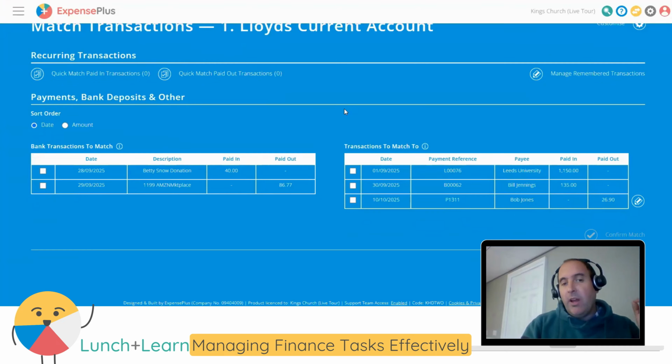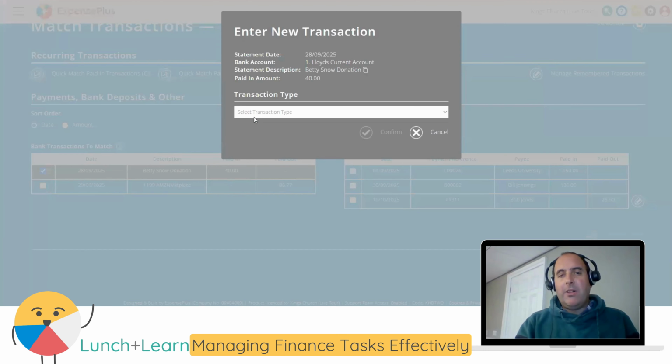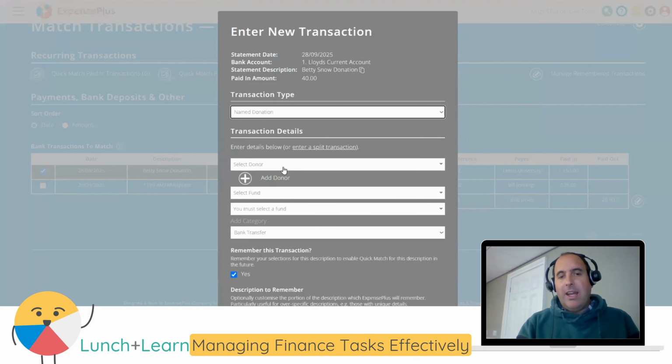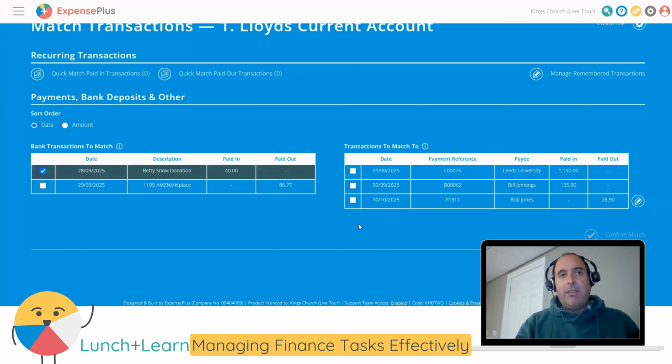Stage 3 is those annoying transactions that don't do either of those two things that I've just mentioned. Typically, there'll be 1 or 2% of your transactions, unless you're in month 1, in which case you will have to do much more manual matching just for that first month whilst ExpensePlus learns about your transactions. But this final stage is not hard either. For the 1 or 2% of transactions you need to add, it's really quick and easy, just click on a transaction, add the basic details, click confirm. And so again, this process flow is really streamlined.